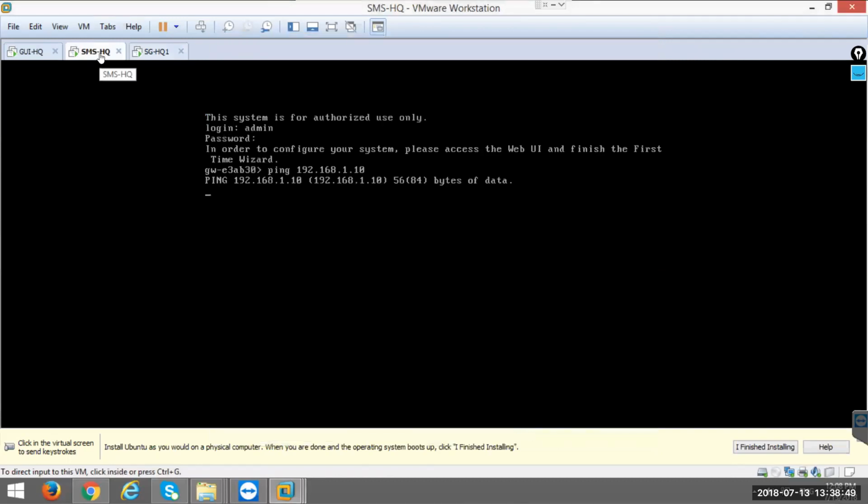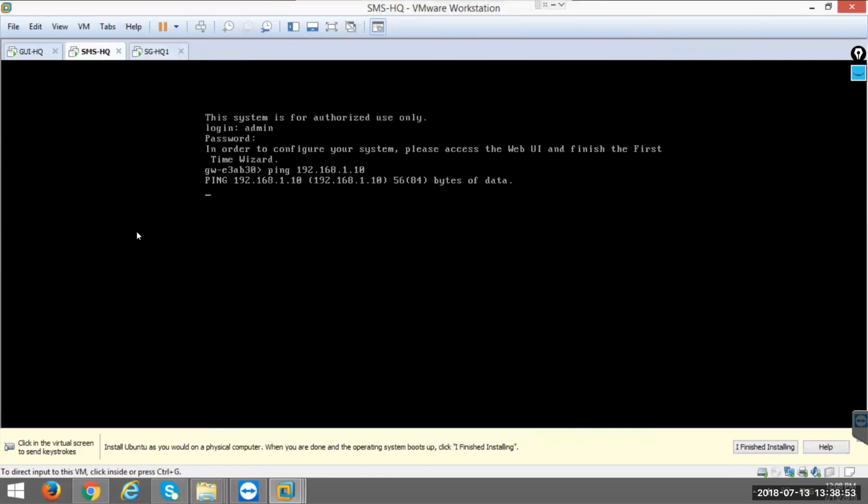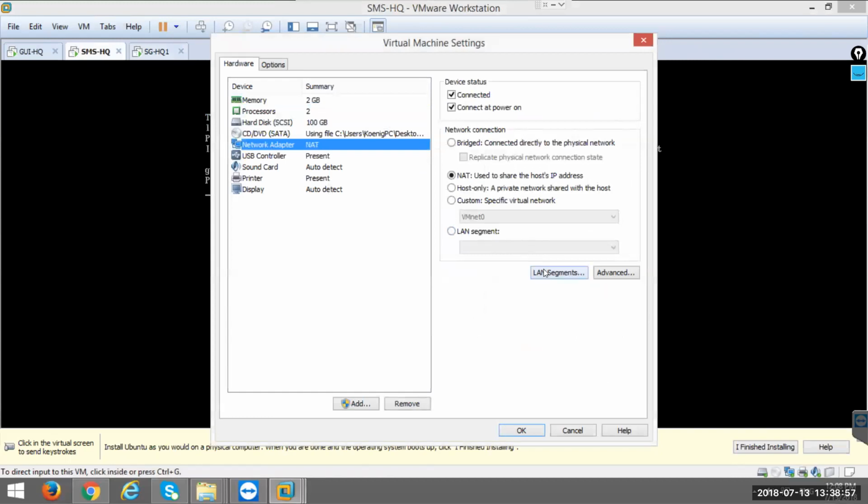First of all, you should go to HQ SMS, go to settings, and from here, if you select the LAN segment, you want the management server to be connected with HQ in.